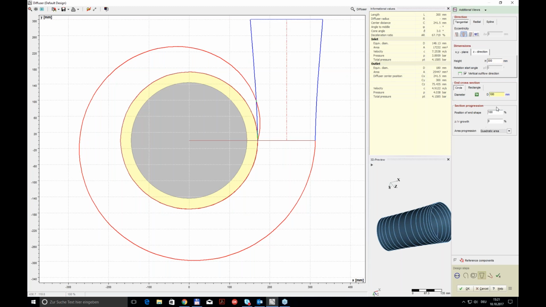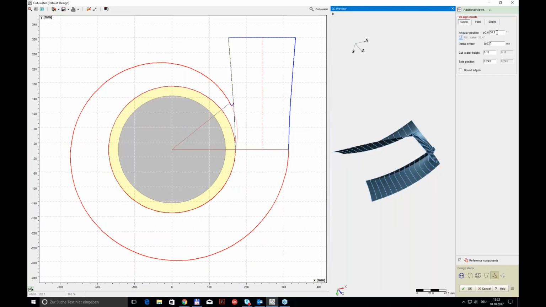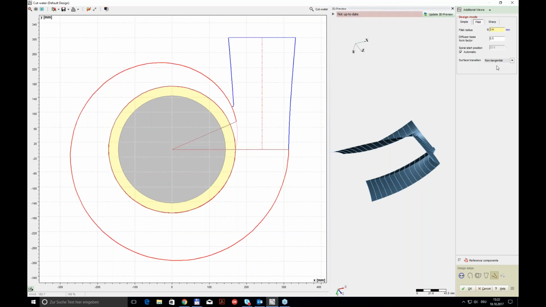So I'm going to have it like 80 millimeter in diameter and 300 millimeter long. And once I've done that, the final step is the generation of the fillet.